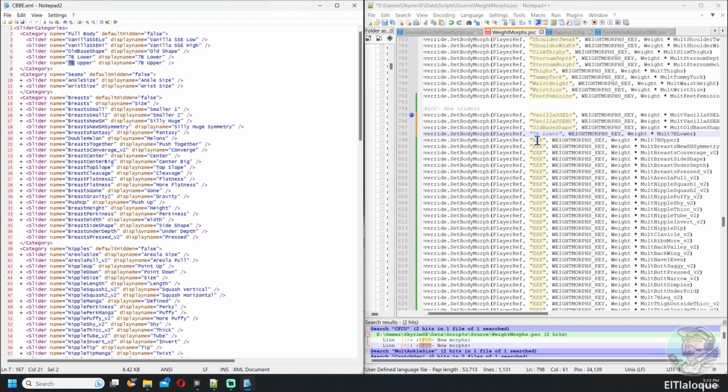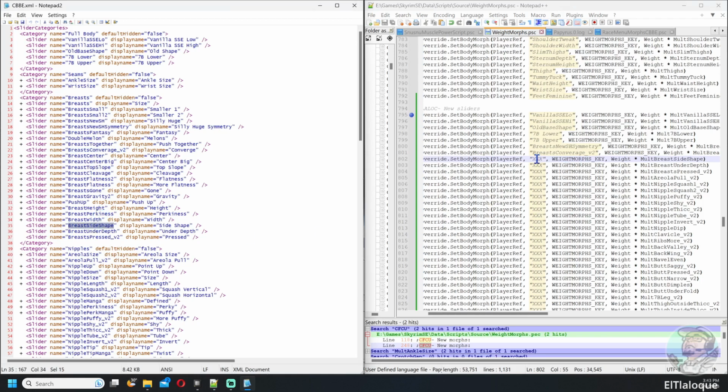Okay, let's just copy this one and copy it right here. New SH symmetry. This one. Coverage B2, coverage, I don't know. Side shape.